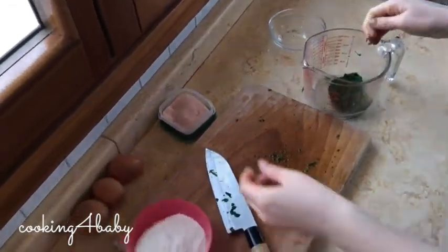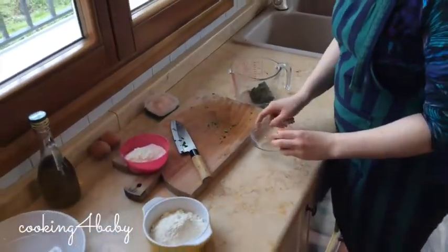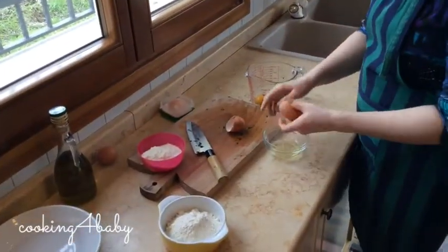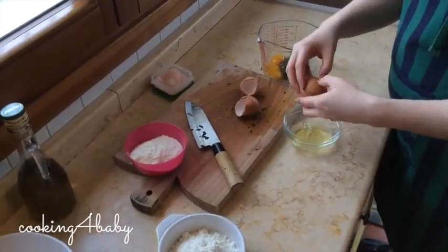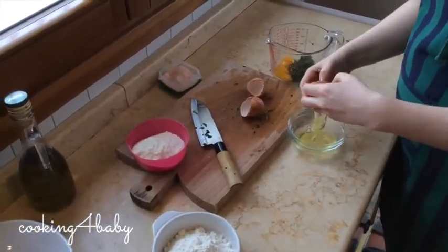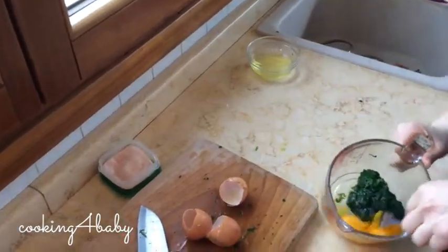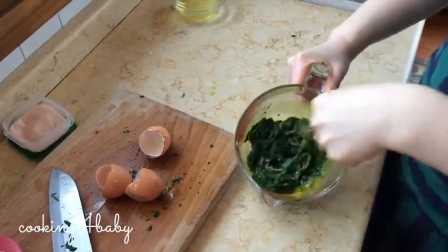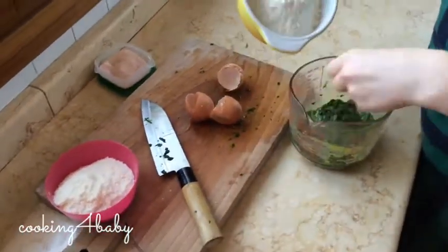Right. And then we're going to add in 3 egg yolks. So I'm going to crack my egg. There we go. They're not really necessary. These you can set aside for something else, for meringue or something. Right, so now that we've got our eggs separated, put our egg yolks and the spinach together. Just mix it up a bit. This is so simple and it takes no time at all, so I really suggest these things.